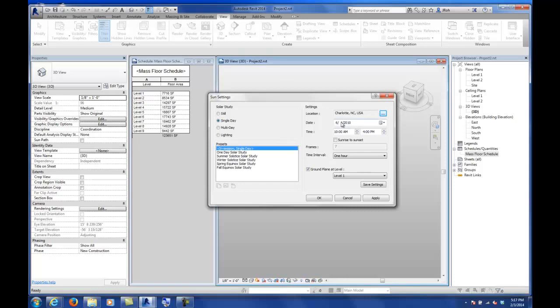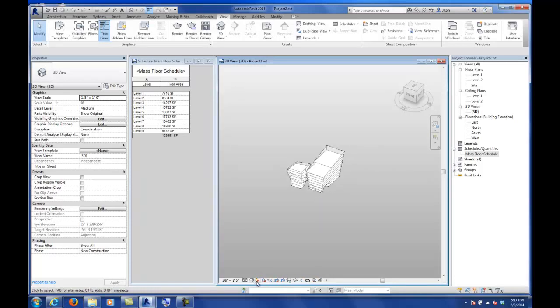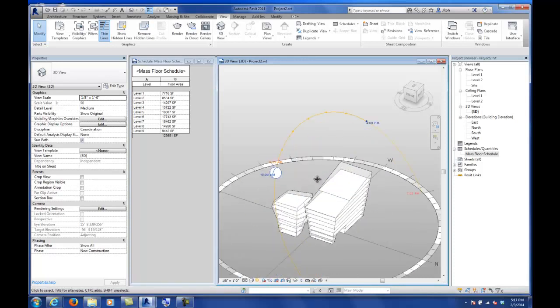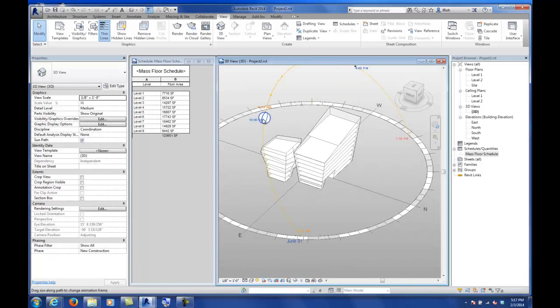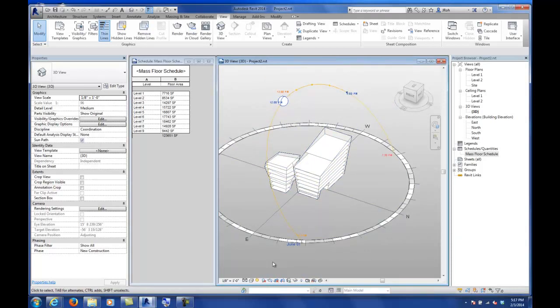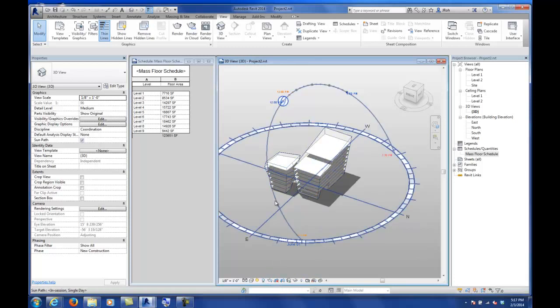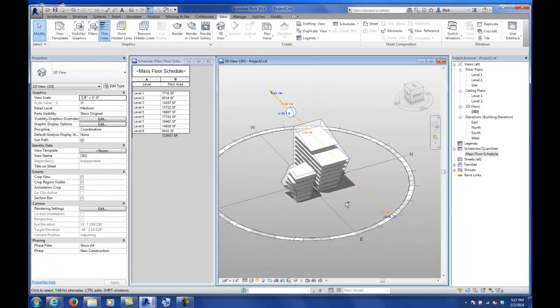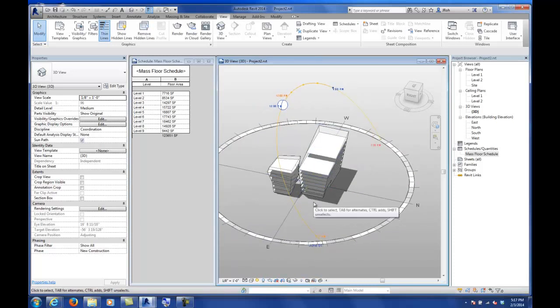And then I'm going to use, just for now, whatever the default here was, 6/1/2010. Now when I turn on the sun path, it's going to show me that sun path diagram. I can take the sun and drag it to different positions and see what it's going to look like during the day. If I turn on my shadows, which is right next to the sun, you can start to see how your masses are reacting to one another, and get a little bit of a sense of the sunlight direction and shade and shadow.